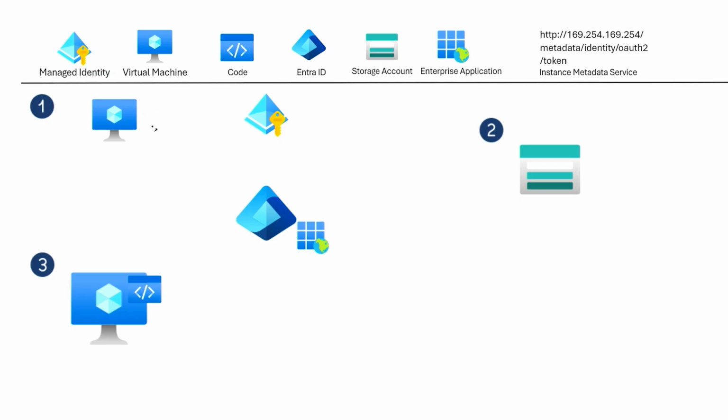The first step that you need to take is to enable that system-assigned managed identity on the virtual machine resource. That is a feature of the VM itself. Not only for virtual machines, but also available for app services, AKS clusters, and others. What that will do is create a resource called a system-assigned managed identity. We also have the user-assigned managed identity, but that is a different approach. We would like to have one that is bound to the lifecycle of that virtual machine and cannot be shared with any other resources. So, MI here is just short for managed identity, of course.